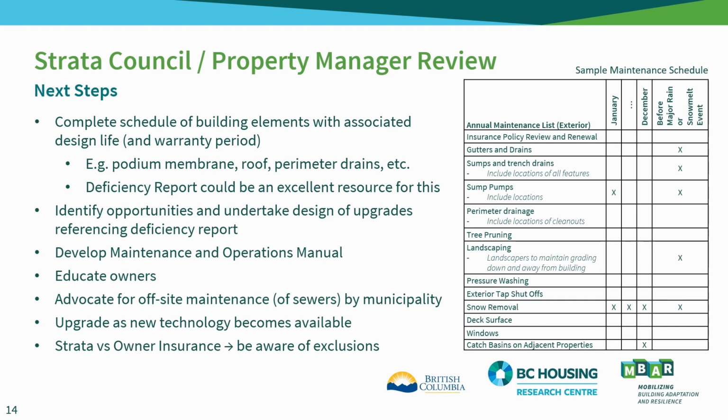A sample maintenance schedule is shown here. It lists key stormwater management elements that should be maintained regularly. Each property may have slightly different priorities and timelines for maintenance. If your property is an older building, determine whether the perimeter drainage has been maintained in the near or distant past, or not at all.